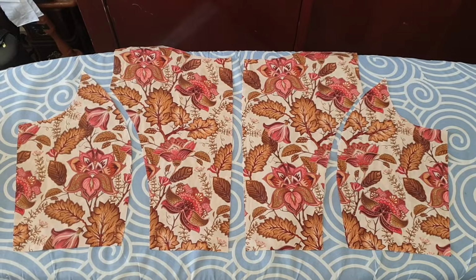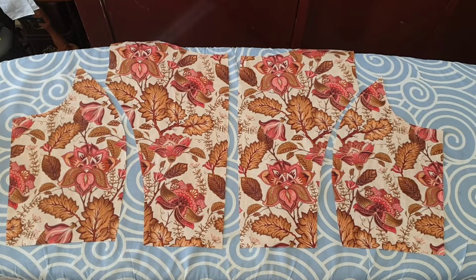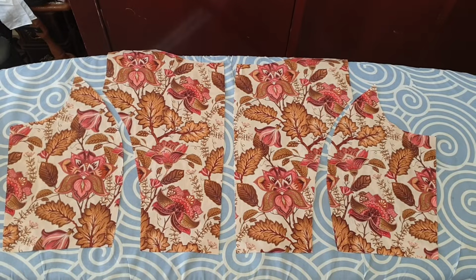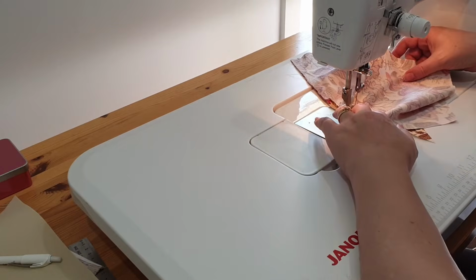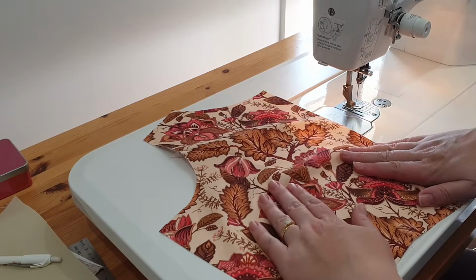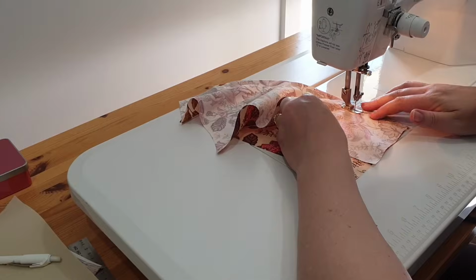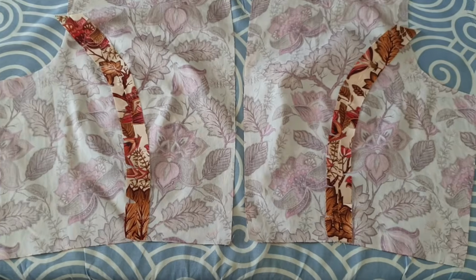Next, I'll repeat the process with the fashion fabric, the outer layer, just taking those curves slightly more slowly as I'm attempting to pattern match. We'll see. I started with a long basting stitch, then checked my pattern matching. Then I dialed the stitch length down to 2 mm to lock it in. I did the same on the other side, then clipped and pressed the seams.